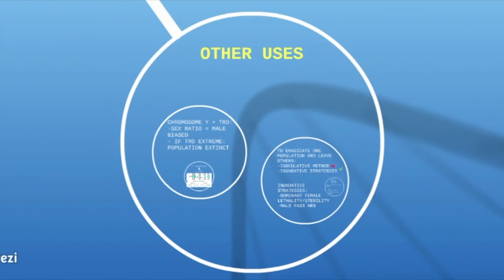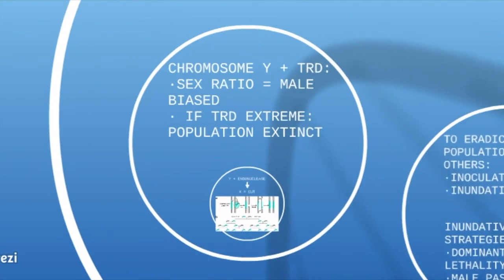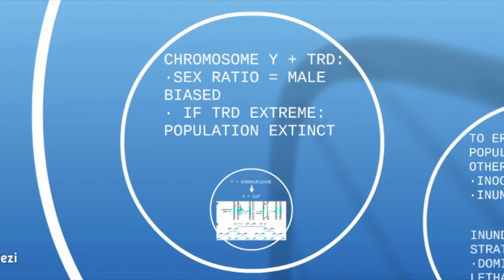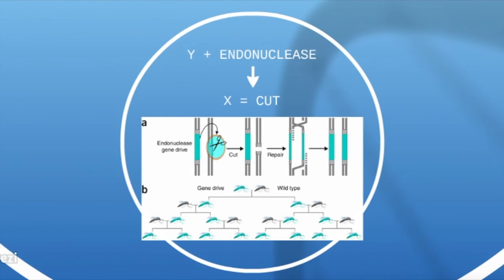In some mosquitoes, the Y chromosome causes the X chromosome to break during the first meiotic division, and thus shows transmission ratio distortion. This molecular mechanism is not yet known, but there's a strategy. We can insert on the Y chromosome one or more endonuclease genes that recognize and cut the specific sequence on the X chromosome under the control of premeiotic specific promoters. During spermatogenesis, the X chromosome would be cut, so it's no more an appropriate template for repair. The Y chromosome would show transmission ratio distortion and spread through the population. If the transmission ratio distortion is extreme, the population would be eradicated.